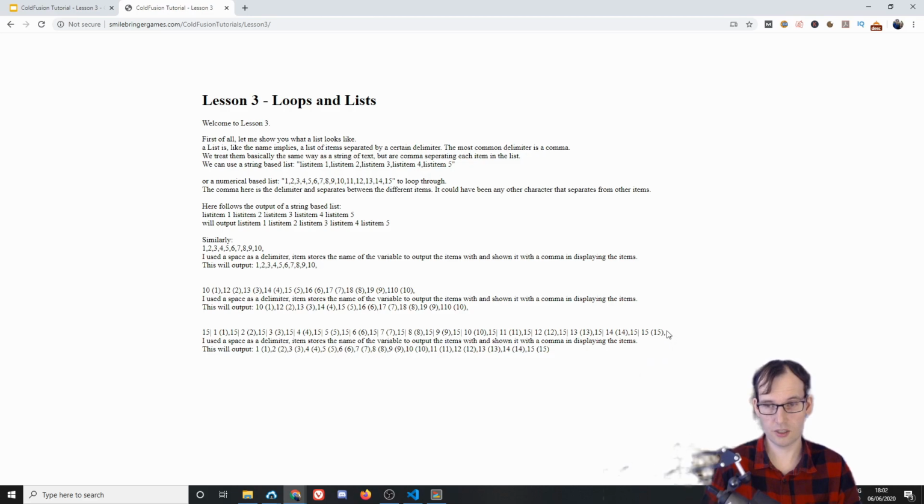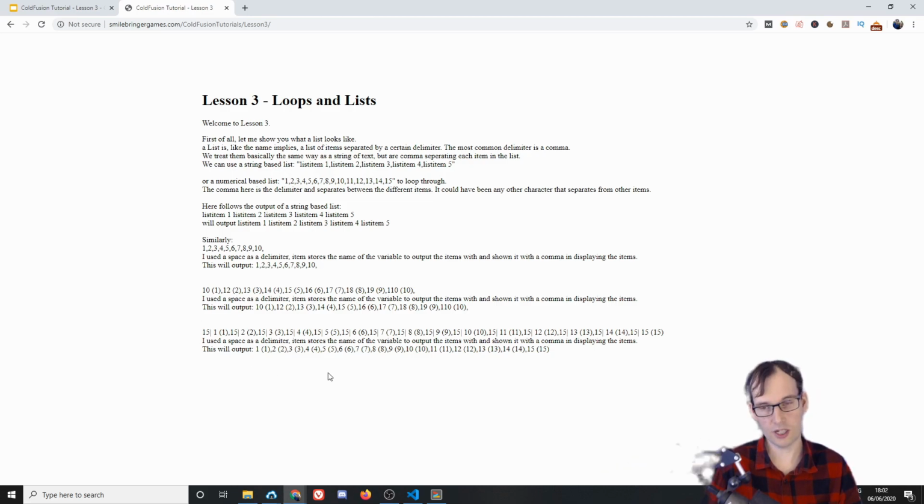So let's just see here. Now the comma is still here. Refresh, gone, comma. So the comma will disappear when the list current index, or rather, yeah, the current index, which is here, the current index number is 15, and the total length is 15. So if it's 15 and 15, it will remove the comma.